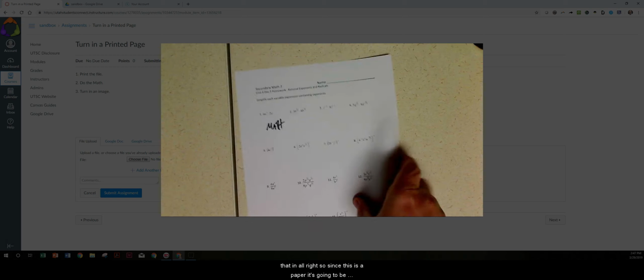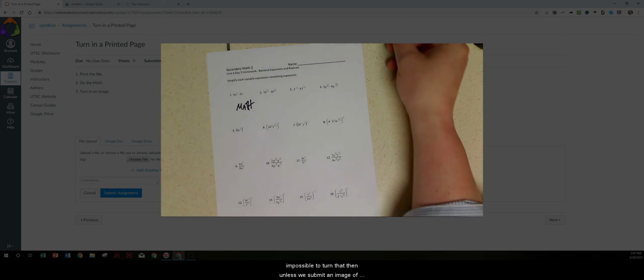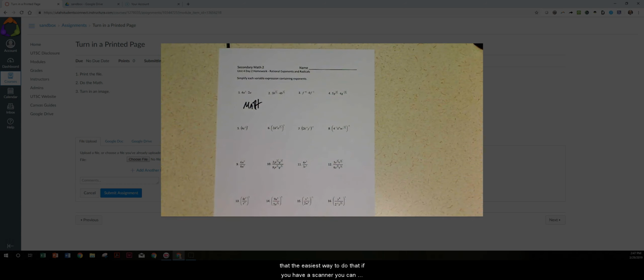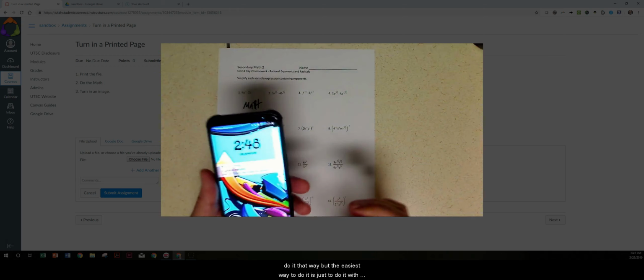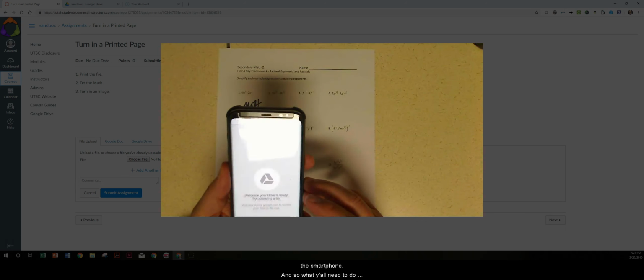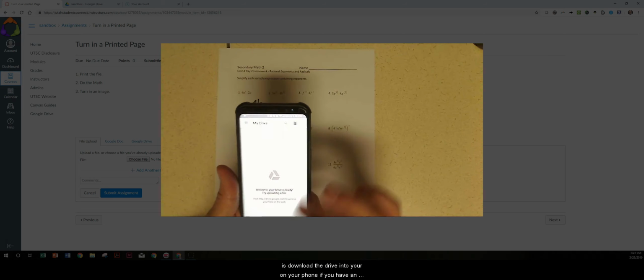Alright, so since this is a paper, it's going to be impossible to turn that in unless we submit an image of that. The easiest way to do that, if you have a scanner, you can do it that way, but the easiest way to do it is just to do it with a smartphone. And so what you'll need to do is download the Drive app on your phone.